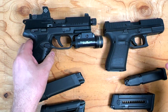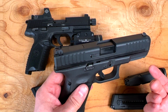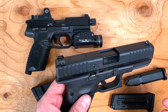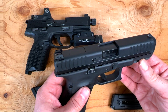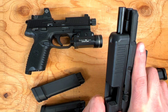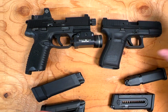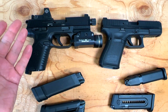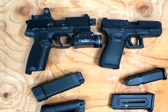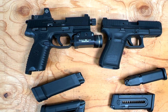Now they did release later on the suppressor barrels for the Glock. The barrel's still nice. It's not the 4.6, it's a 4.02 inch barrel, but they call it a marksman barrel. It's a little heavier barrel for a 22. So the barrel is nice, but you have to pay extra to get the suppressor ready barrel. So longer barrel, it's already suppressor ready. This retails for $519. This retails for considerably less. I forgot what it is, $400 or less, definitely.